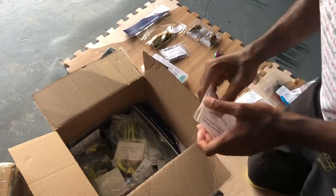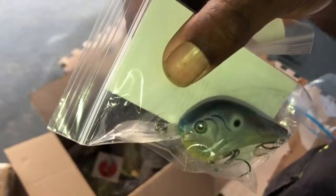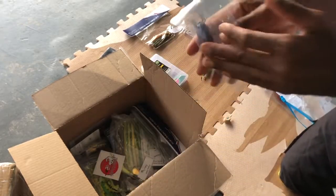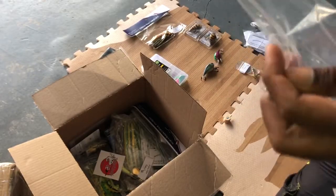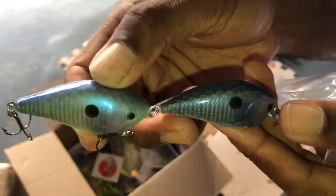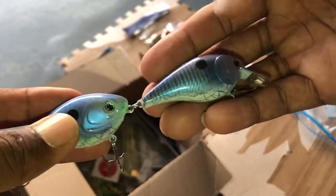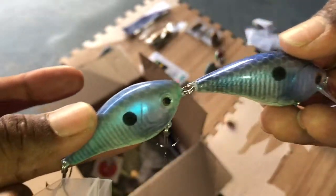And we're going to grab a few things out of here that I'm seeing from Mr. Davey. Here's another jig, we have a beautiful crankbait, and then we have another crankbait here. Mr. Davey, you have really done wonders for my tackle box. And here's another dual set — holy smoke, look at this! I got to take it out, and I know I'm going to get stuck again. They are freaking married, guys. How in the heck am I not going to double up on this? Whoever came up with this is freaking awesome — please let me know who did this.